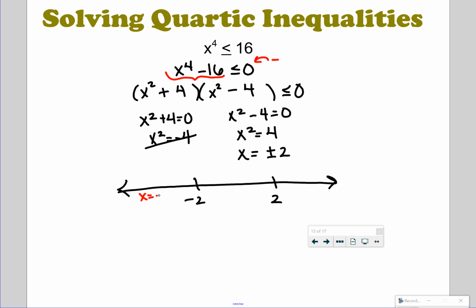Let's say I plugged in negative 3, for example. Negative 3 to the 4th would be a positive 81 minus 16. That would give me a positive number. If I plugged in 0, I would have 0 to the 4th minus 16, which is negative 16. That's negative. And then if I plug in 3, 3 to the 4th would give me 81 minus 16, which would also give me a positive number. If I want values here that are less than or equal to 0, again, those negatives are what we're looking for. We do include our breaking points because our inequality was 'or equal to.' So we say our solution set is negative 2 to positive 2, inclusive, with the brackets on either side. And then remember, you could always write that in inequality notation like so. Inequalities are always pointing at the same smaller number in the same direction.